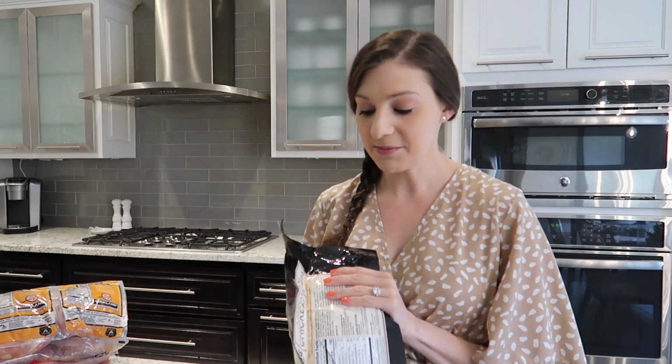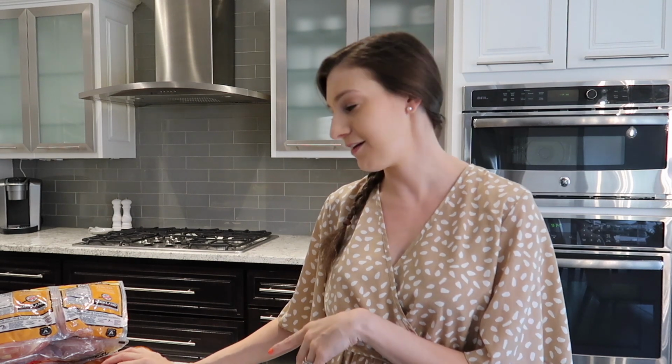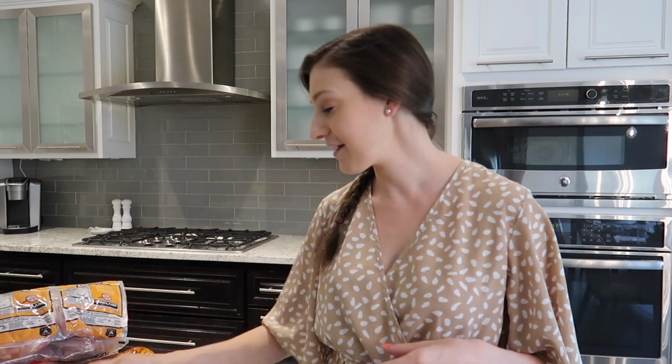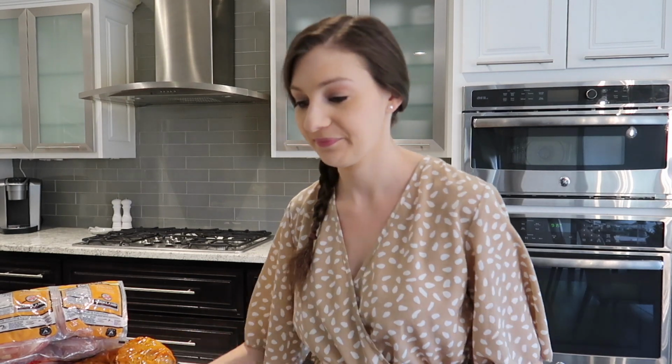So I will have to update you guys with whether I like this or not, but I'm excited to try it. I might make some homemade naan on top, which would negate the buying of something that's pre-marinated and having an easy meal. Or maybe I'll skip that and just do some rice. I could use the Brussels sprouts that I got or get another veggie, but this lasts a while as well, and I can also freeze it if we don't get to it.